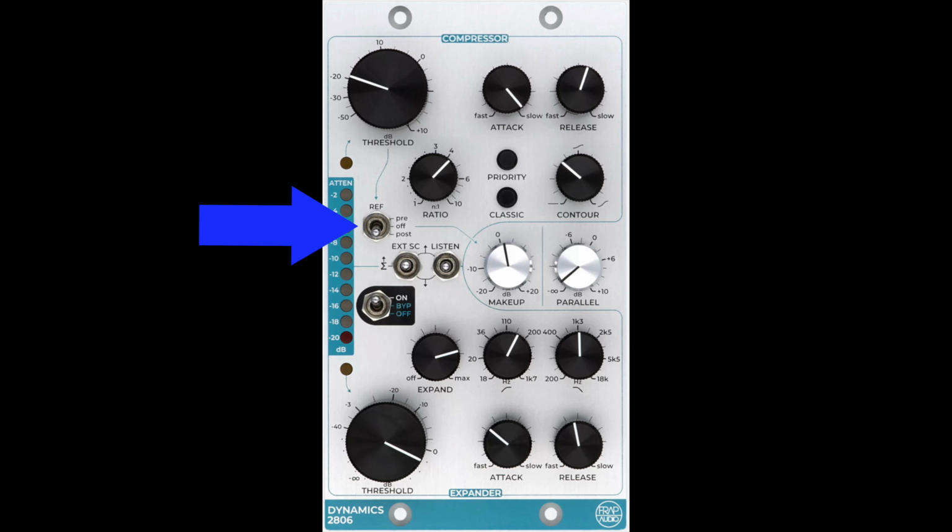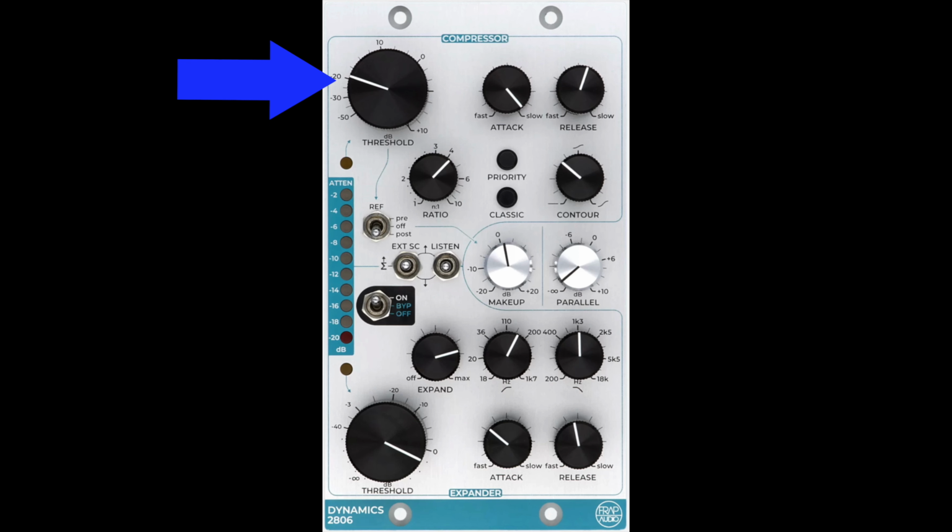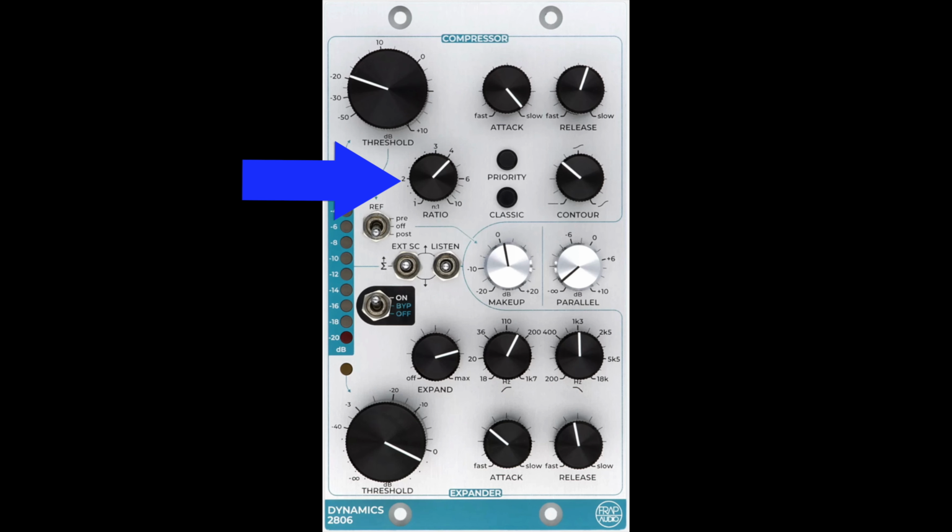Reference switch in the pre position, the compressor source is taken before the makeup gain. In the off position, the compressor is off, only the expander will work. Post, the compressor source is taken after the makeup gain. Threshold and ratio do as you would expect. Same as attack and release.